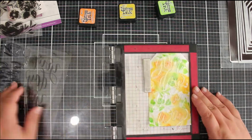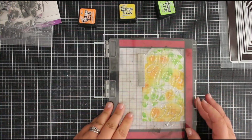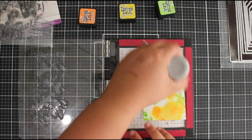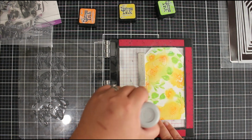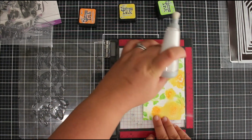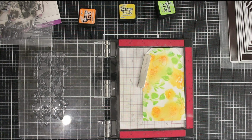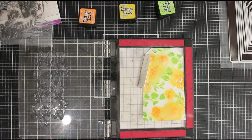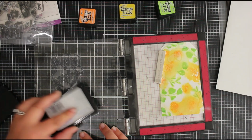I'm going to be doing my sentiment, so I'm popping it back into my MISTI. Because of the size of this sentiment stamp, you can see just how big it is there. I want to be able to stamp it multiple times, and I'm going to be doing some heat embossing as well, so I want to get a really good impression. Even though my tag is dry, potentially there is still some static on here from any oils on your fingers, or just anything sat on the surface. So I'm using this powder tool to get rid of any static left on this tag. That way my embossing powder won't stick anywhere I don't want it to.